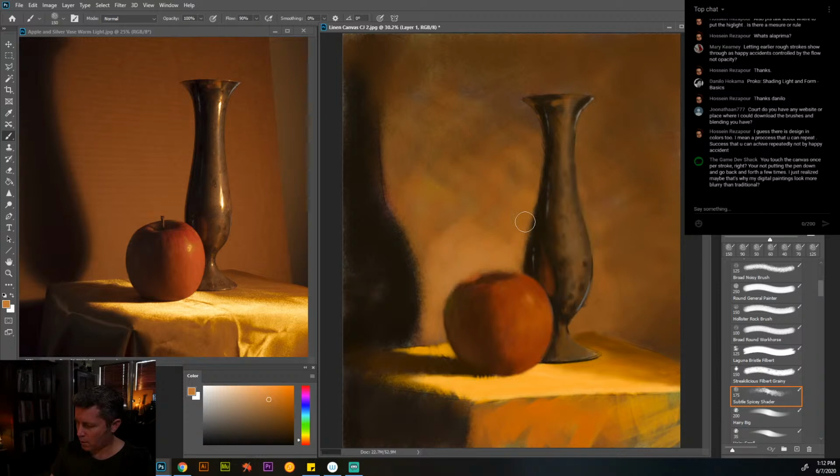I feel like I need a little more contrast over here where the background meets the objects. So I'm taking a little artistic license. It's lighter and cooler than what I'm really seeing, but I think the painting kind of needs it. It's getting too warm and it's still too dark everywhere.